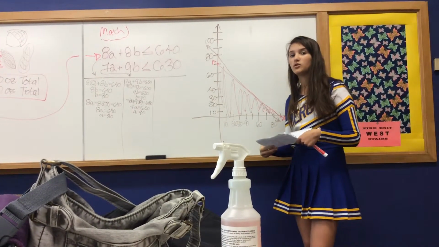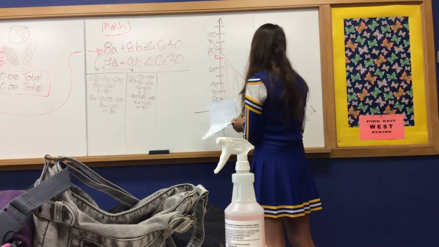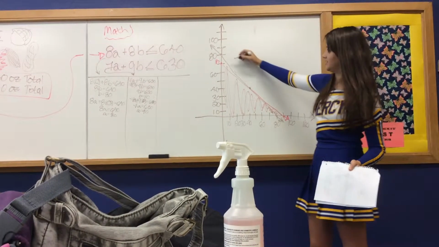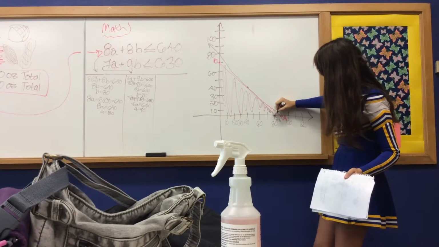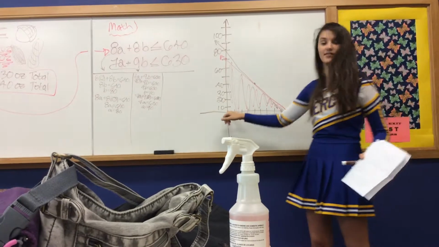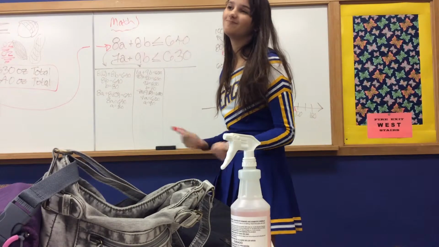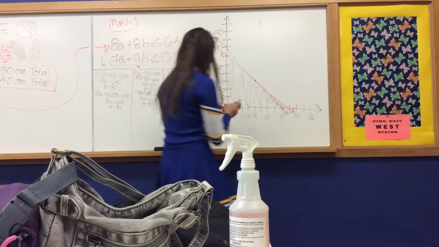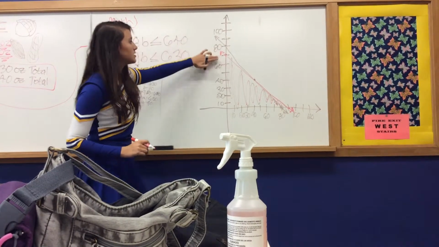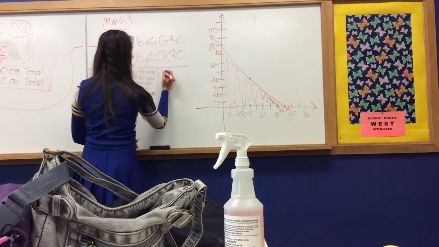And then, in order to find your different points of maximum profit, you would have to find the intercepts. These two intercepts at the top here and here. Zero and 0, obviously. That's always a point, just so you know. But obviously 0 profit doesn't do much for you. So we know what this point is, and we know what this point is because they're on the intercepts. So we have to find the intersection point.